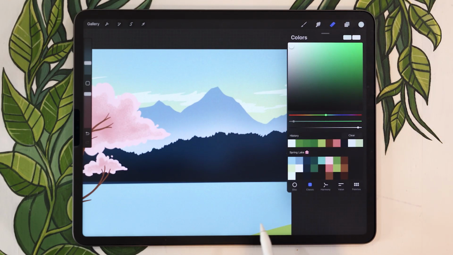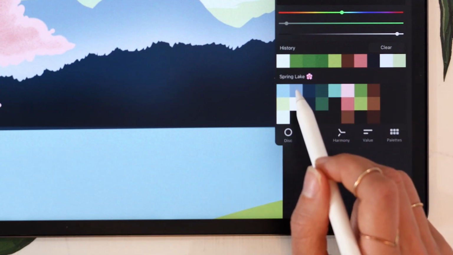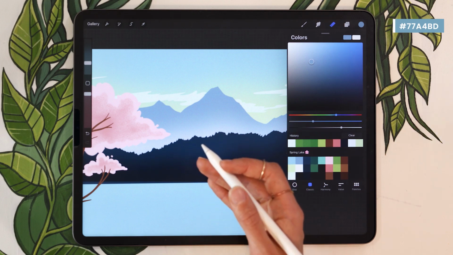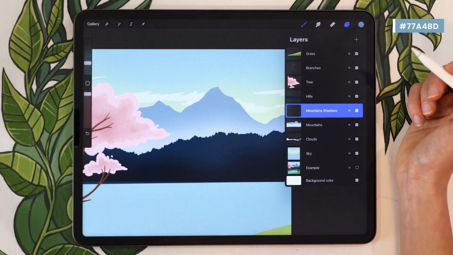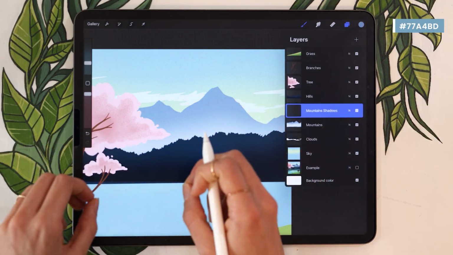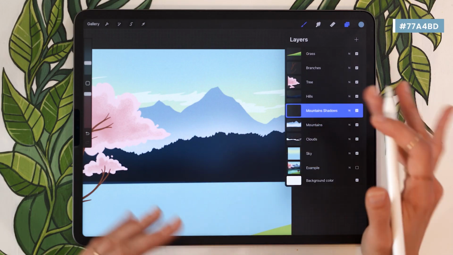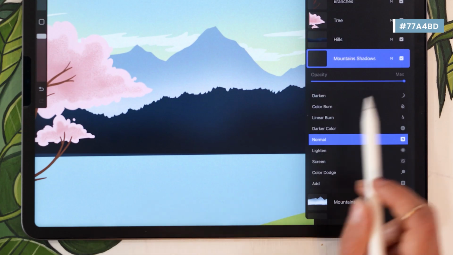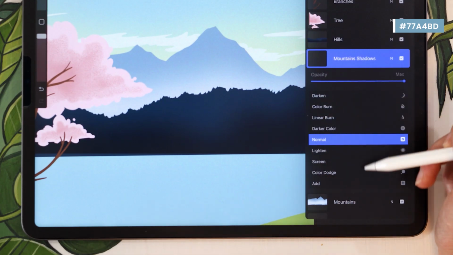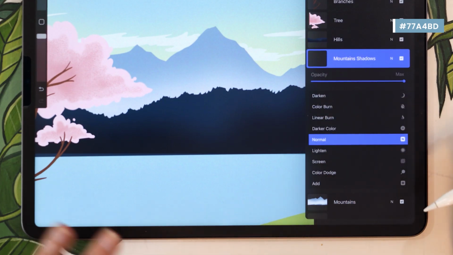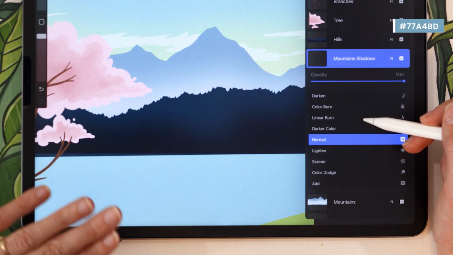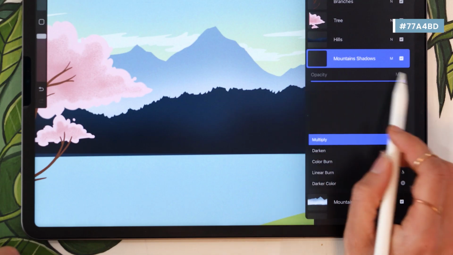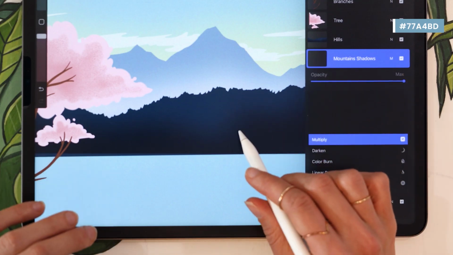For these shadows, we're just going to use the exact same blue we used for the mountains themselves, which I know probably sounds crazy right now, but we're also going to use what is called a blending mode. Blending modes are in most software, so you should be able to find them in yours. Usually they are with the opacity of the layer. In Procreate, you can just tap on the little N next to the check mark, and under your opacity slider, you have this big list with a bunch of weird names. The one we're looking for is multiply, which is super basic, so you should have it in your software as well. For now, we're going to leave the opacity as it is, but we might come back in and play with it later.